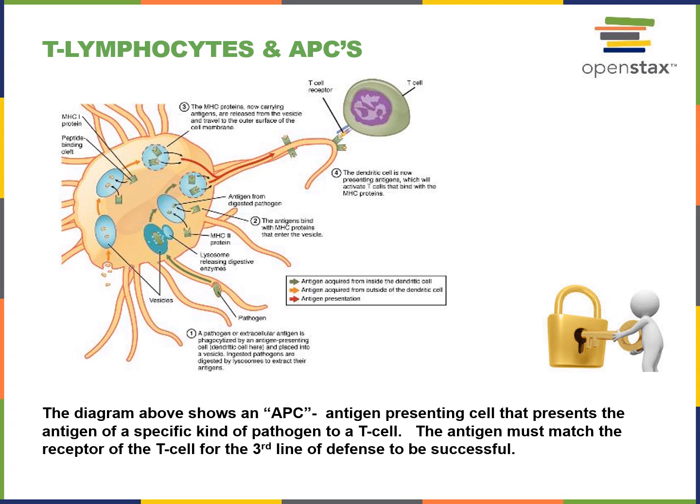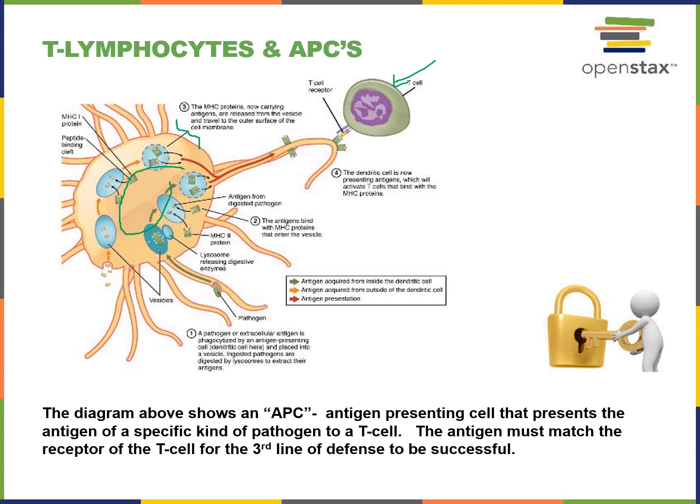Now, T lymphocytes and APCs. So what this image is trying to show is, here is the peach colored structure here. That's an antigen presenting cell. And you do not have to know the details or memorize this diagram. But what it's showing you is that within the antigen presenting cell, there is a mechanism by which parts of the microorganism, whether it's bacteria or virus, is presented. So here is the presentation. This is the T cell.